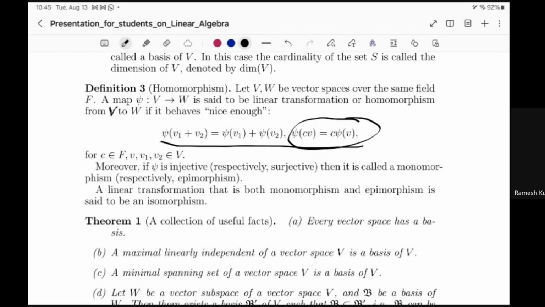Yes. So if this map psi is an isomorphism, meaning that psi is a homomorphism, it is injective and it is surjective, then the dimension of V would be the same as the dimension of W. And if you have a basis B of V, then this set of bases will be taken to a set of bases for W. So basis will go to a basis. That's what I mean by invariant. Of course, there are other properties that are satisfied, but I'm not going to go there.